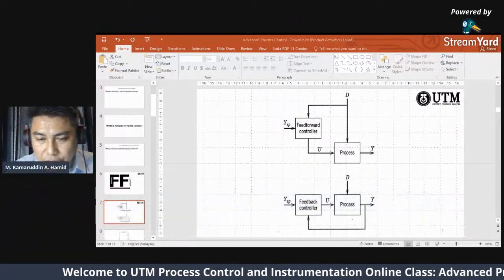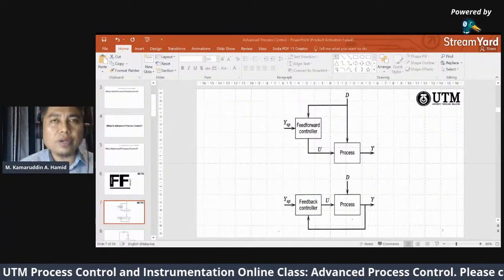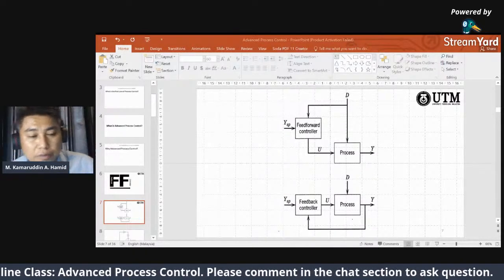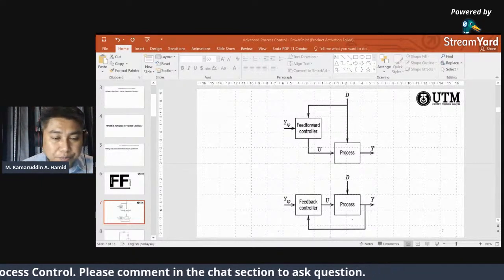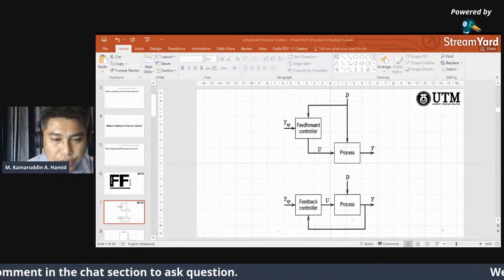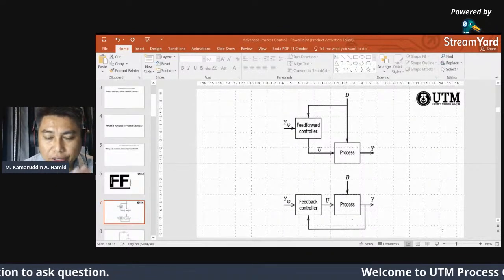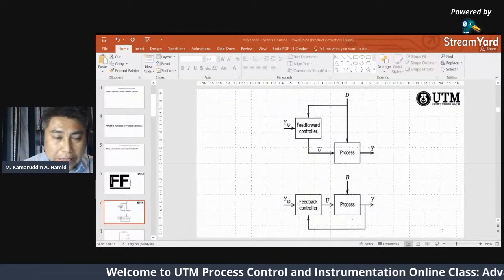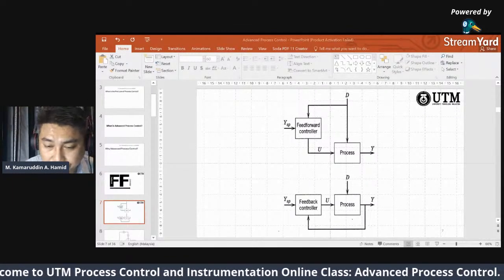So since these two have different measured variables, their objective is also different.